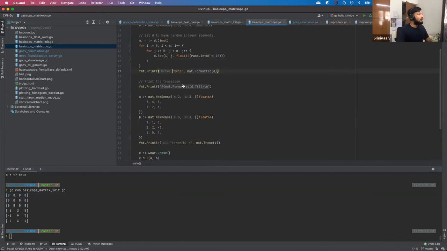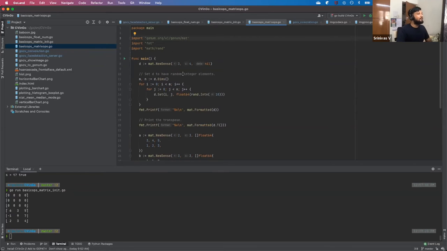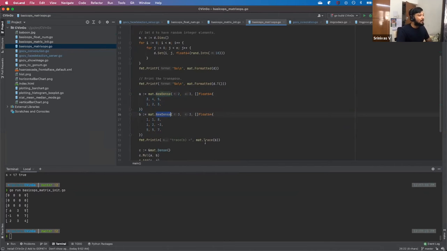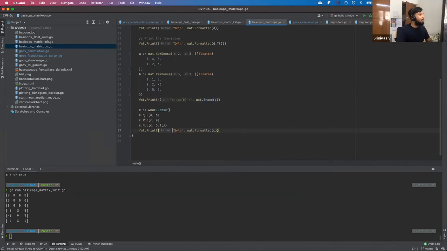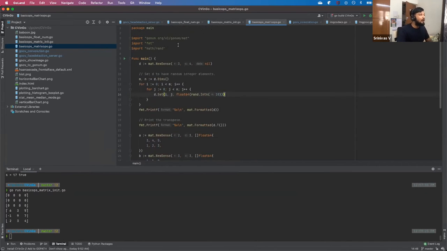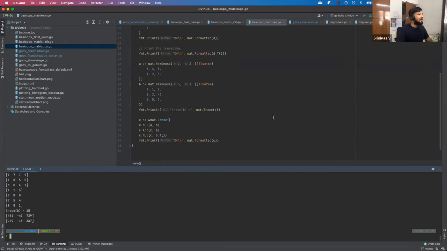So this comes to the end of these matrix ops, wherein we see some basic ops. We saw different ways of assigning the matrix, and then some basic matrix operations like transpose, how easy it is to do a transpose, and then find the trace of a matrix, and then multiply a matrix, add matrices, find the transposes. Just B.T() will give you the transpose. These are some basic ops just to prove that it can all be done the same way how it is being done in Python. These are just sample code. I'll just run this. Yeah, so all this can be done. You can also find the trace, you can do multiplication, addition, and all these things are possible.